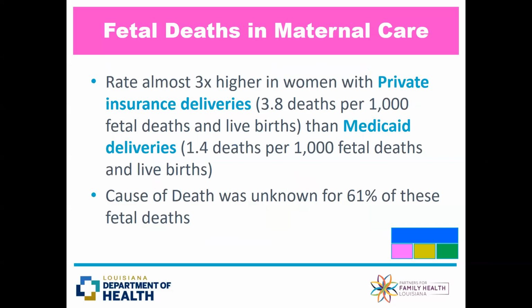I also found that similarly to the maternal health cell, the rate was higher in women with private insurance rather than Medicaid, and it was almost 3 times higher in this group. And over 60% of the causes of death were unknown, which isn't really surprising because a lot of the times you don't know what the cause of death is for fetal deaths.